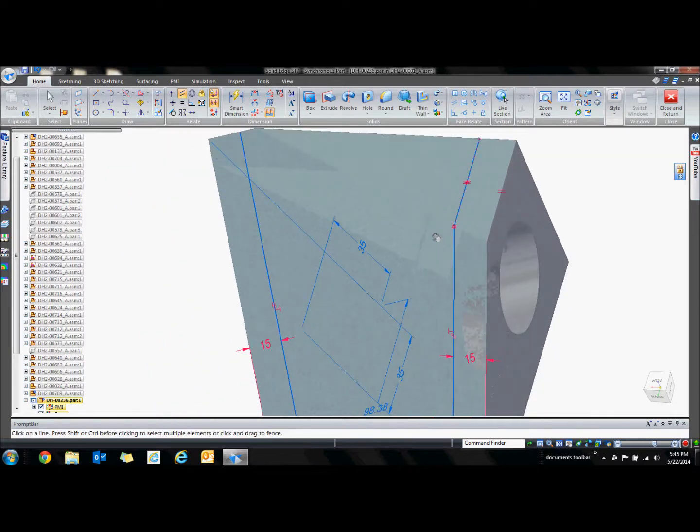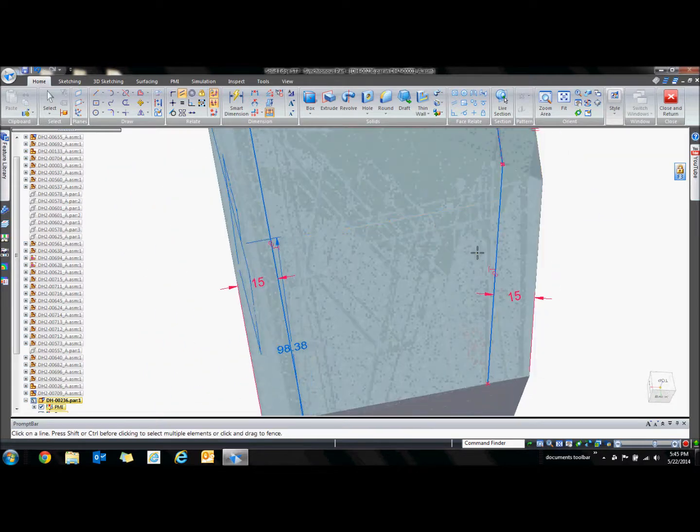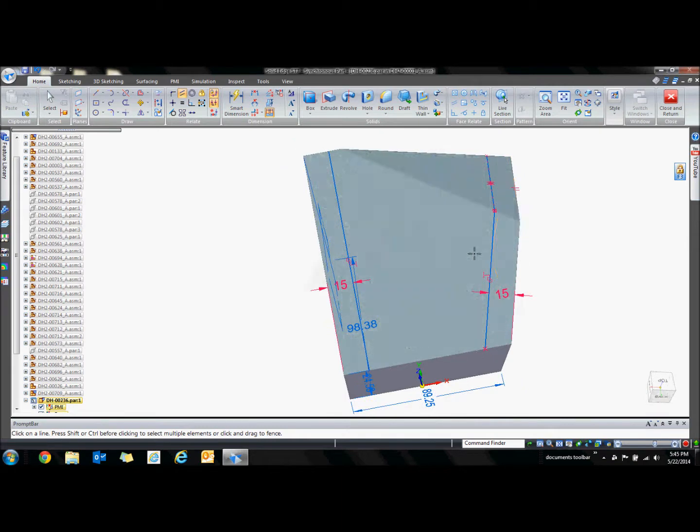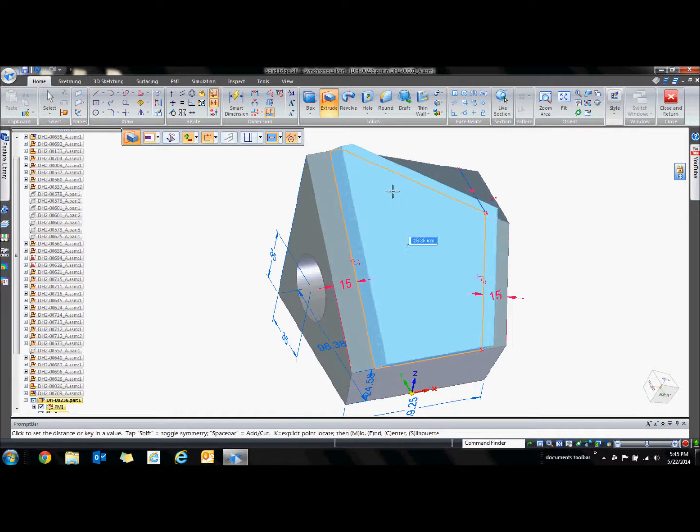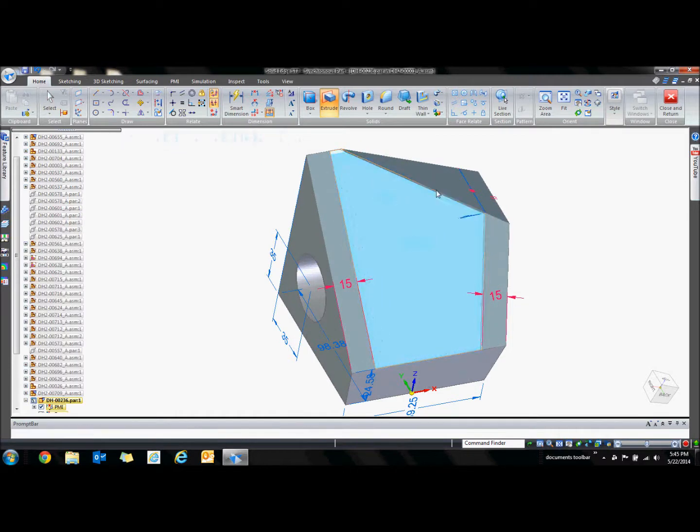So now I'm ready to break these faces so that I can go ahead and switch them over to sheet metal. I want to reach back over here under my home and grab this face, and I'm going to push him in. All I'm doing is just taking that region and giving it just a tad bit of depth, not a lot. There we go. And let's grab this fellow and do the same, and that looks good.